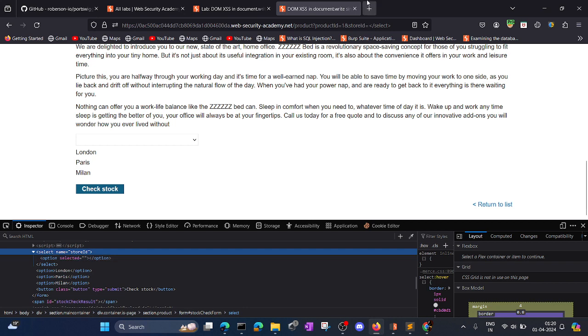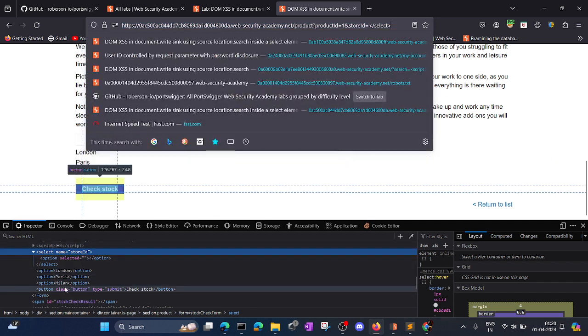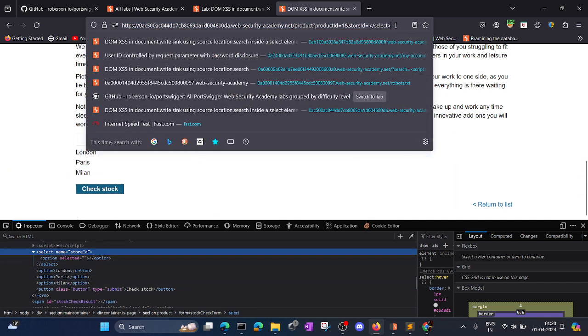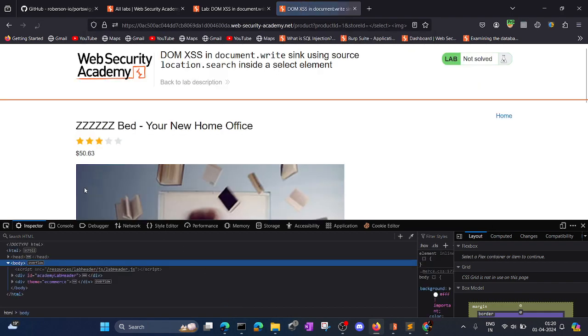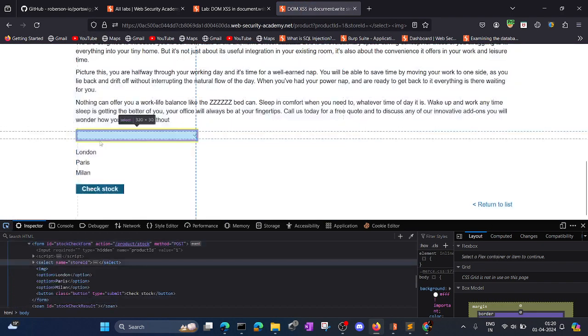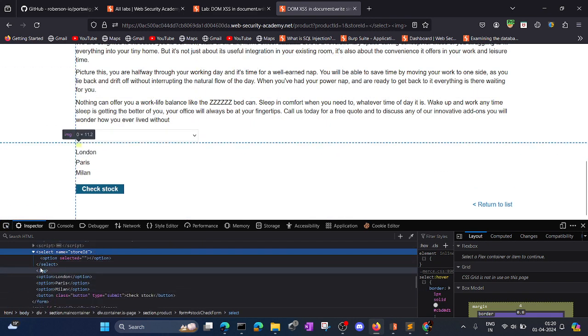Now think of how we can call the alert function. Script won't work here because this is HTML. Why not try to load an image? Let's see if an image tag is created or not. Enter. Let's inspect this part, and okay, the select tag has been closed and the image tag has also been created.